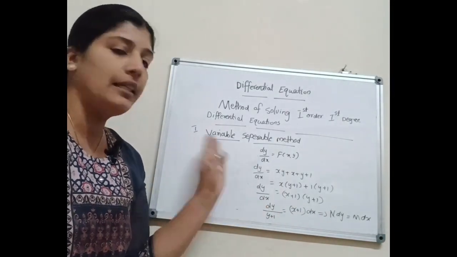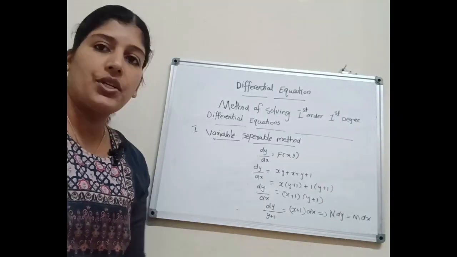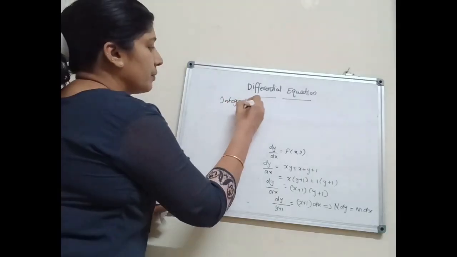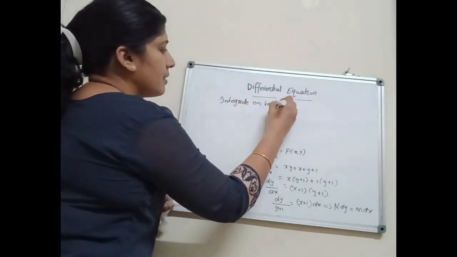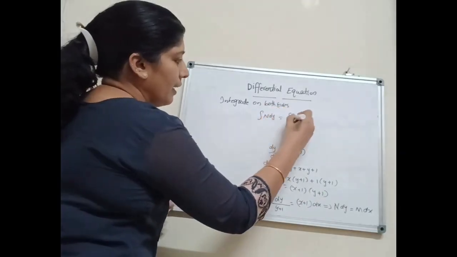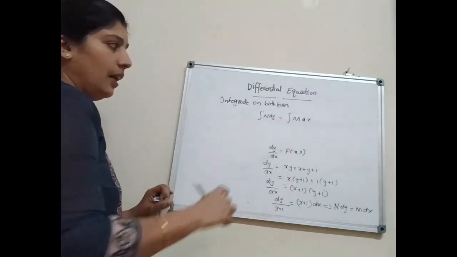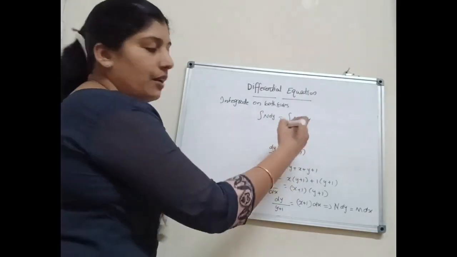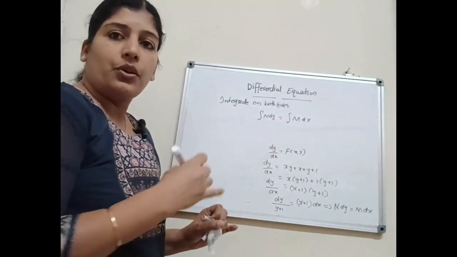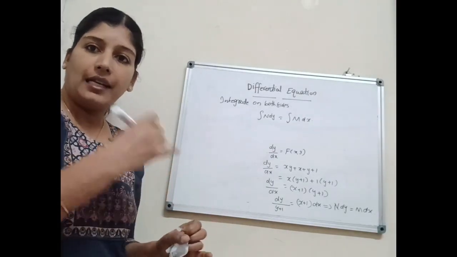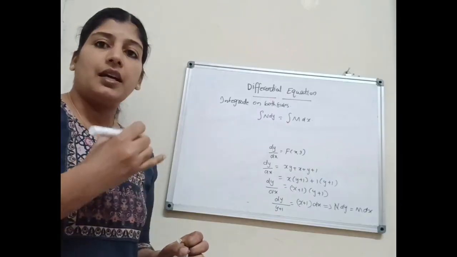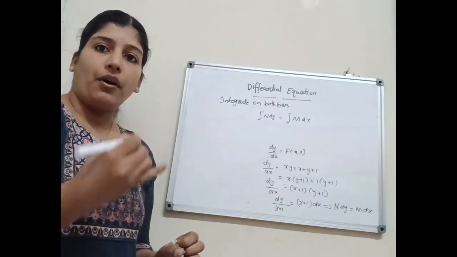Next, we have to integrate this differential equation and we will get the general solution. We integrate on both sides. Therefore, integral n dy equal to integral m dx. When we integrate this differential equation, we will get a general solution. In this general solution, we apply the values of x and y. We will get the corresponding arbitrary constant. That means we will get a particular solution through the point x, y.